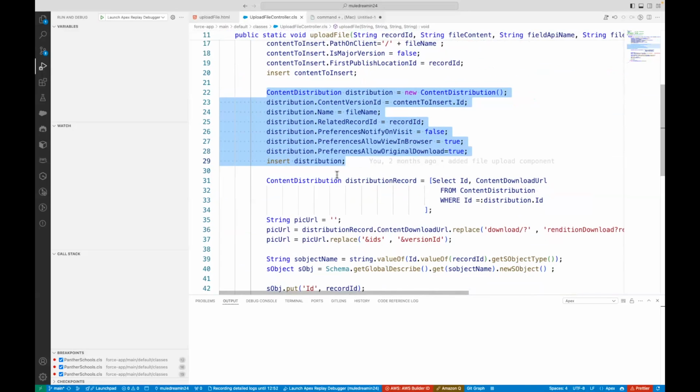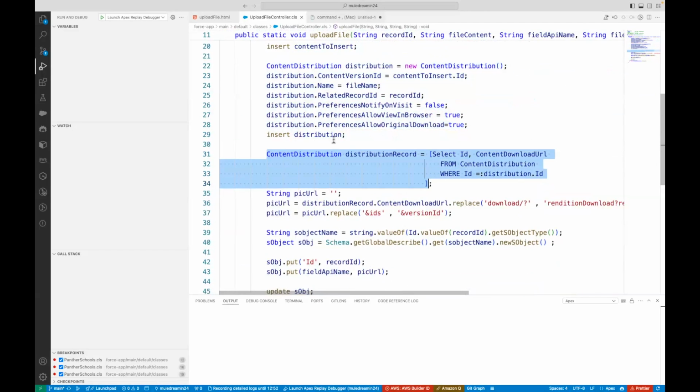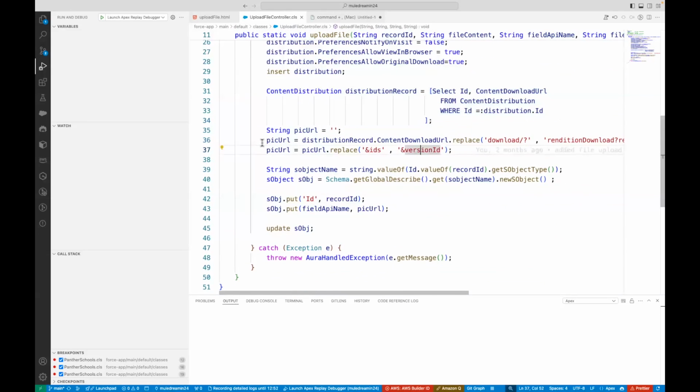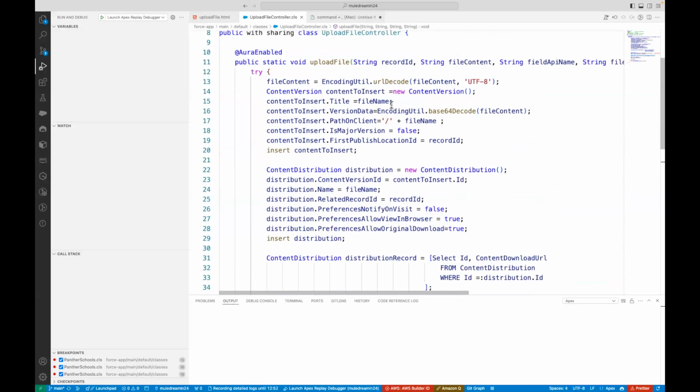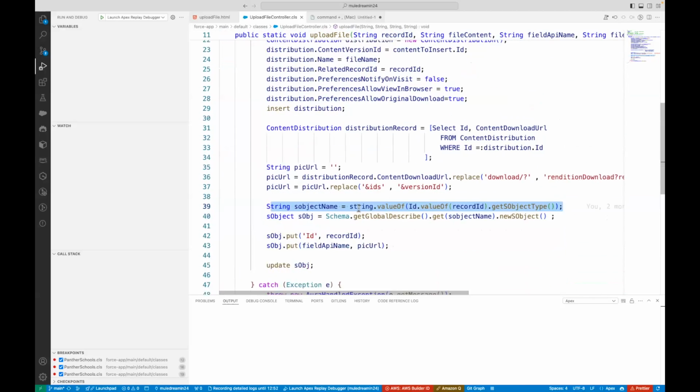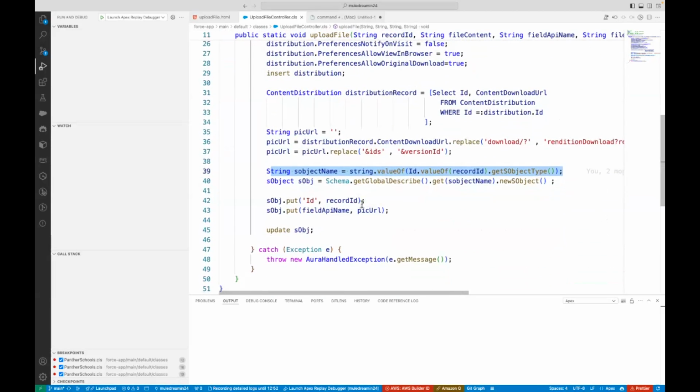Then we are querying the same distribution we have just inserted and preparing the public URL, creating the instance of the object based on the record ID we have found here as a method, then updating the record ID and the field with the URL.